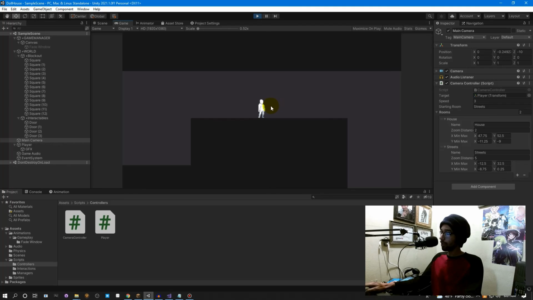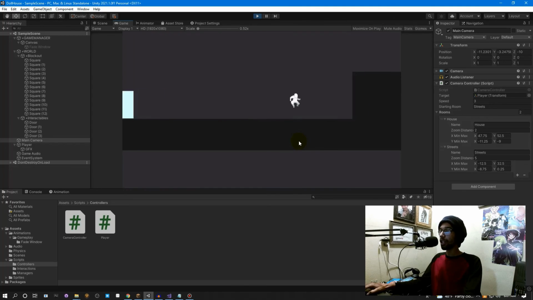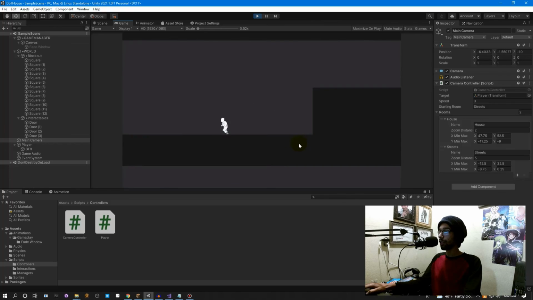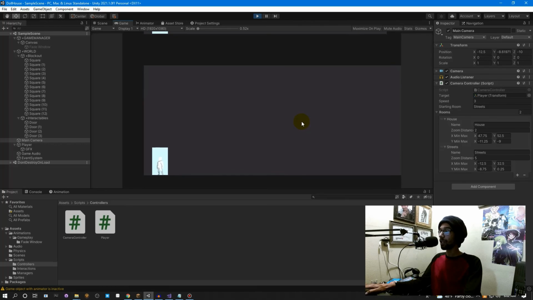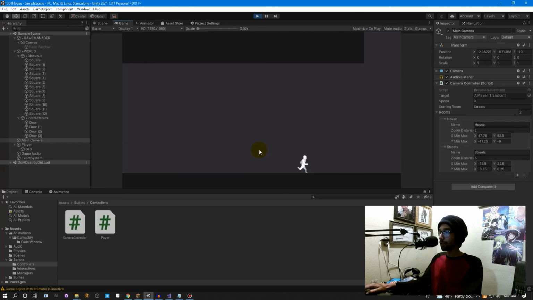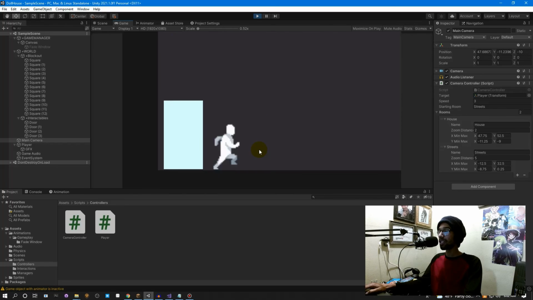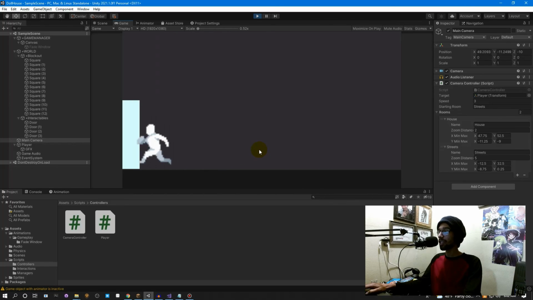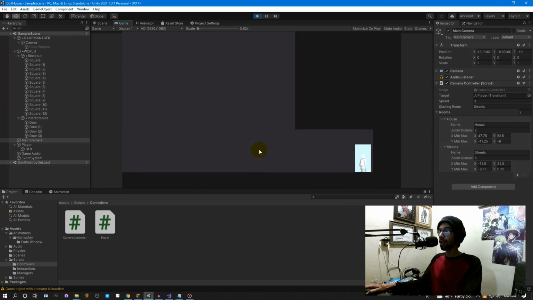Alright, so we are back in. Now, what we're going to do is we're going to run over here. As you can see, everything is running pretty good. I mean, there's probably a little lag spike because I'm recording and all. But if I press E now, we can go in between these two streets and nothing changes. But let's run over here real fast. So we're going to run over to this spot right here. And now if I press E, then we move into this area. And as you can see, we have zoomed in like so, and if I press E, we come back out.